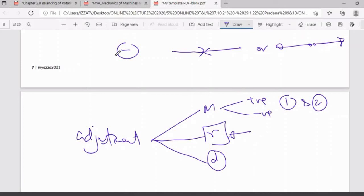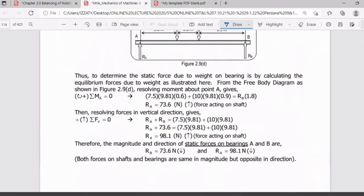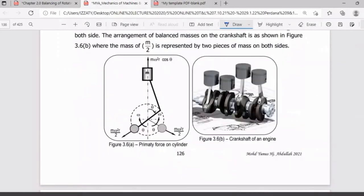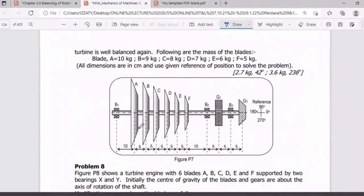Anyone? Never mind. When I get it right, I will tell you. I will inform you. Or perhaps number 4. Look at number 4.